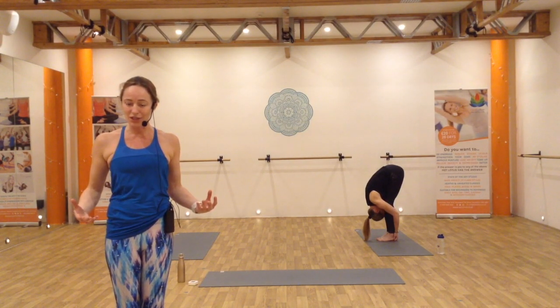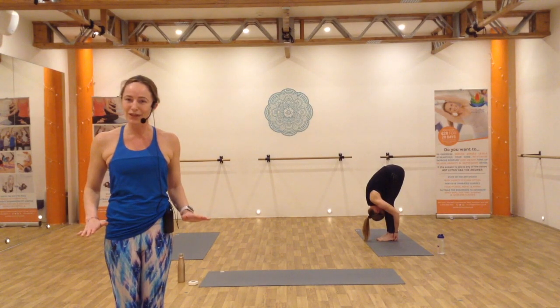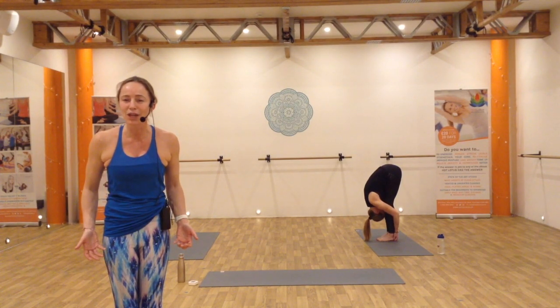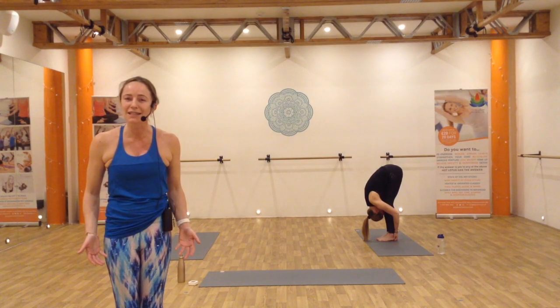Let's use gravity. So roll again. Roll forward. Start to push through the balls of the feet. Contract the front of the thighs. Lift those sitting bones up towards the ceiling. Are you pulling? Are you pulling from the lower back? Suck the stomach in and use the stomach now. Push the stomach against the thighs.